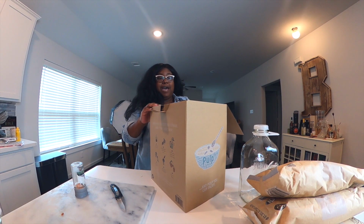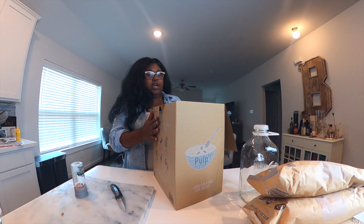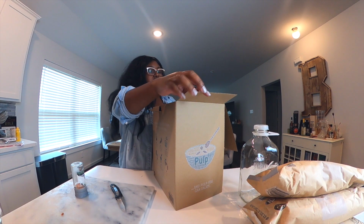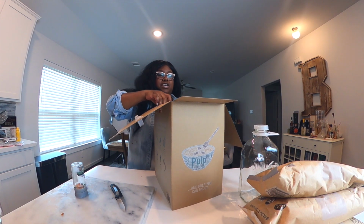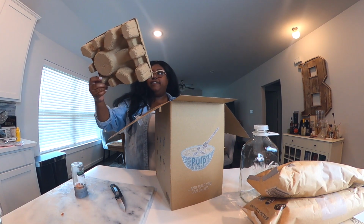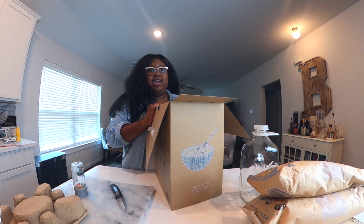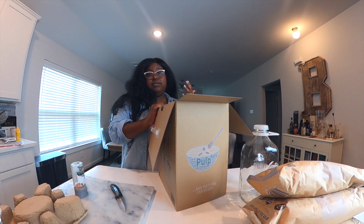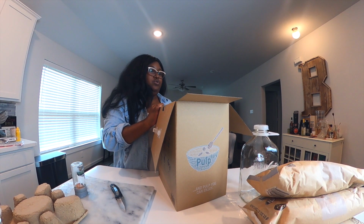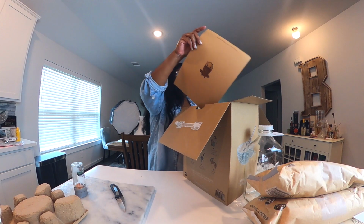What I can say about the packaging is that I love how it's all cardboard and reusable and sustainable materials. Everything that is included looks like it's potentially recyclable. I'll obviously have to make sure of that, but I love that they are thinking about that in their packaging as they're thinking about this product that really helps you to create like a more sustainable life and way of eating. So I thought that was cool.